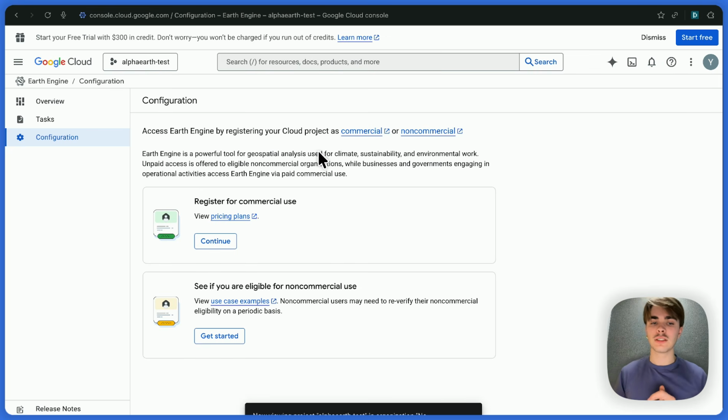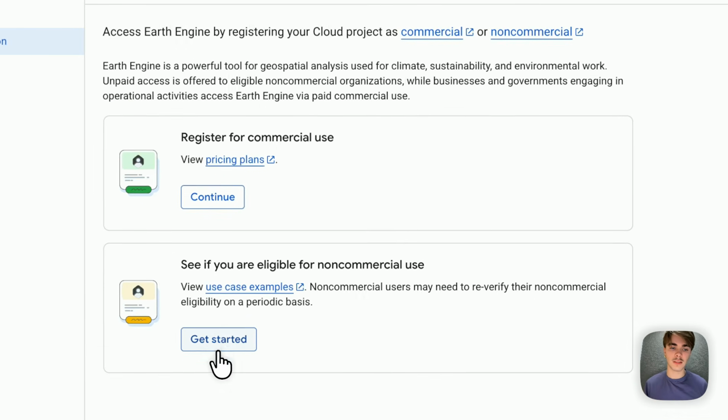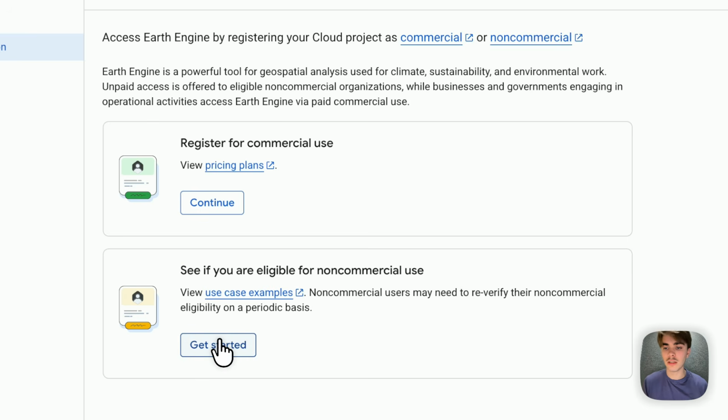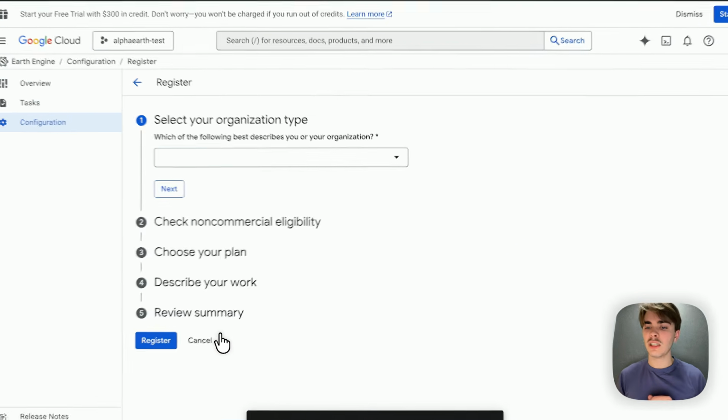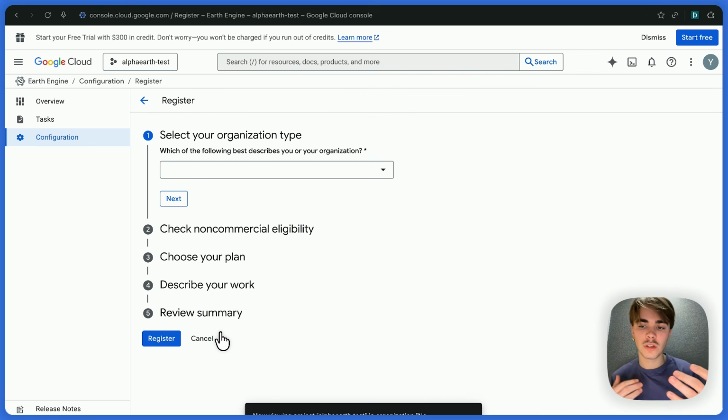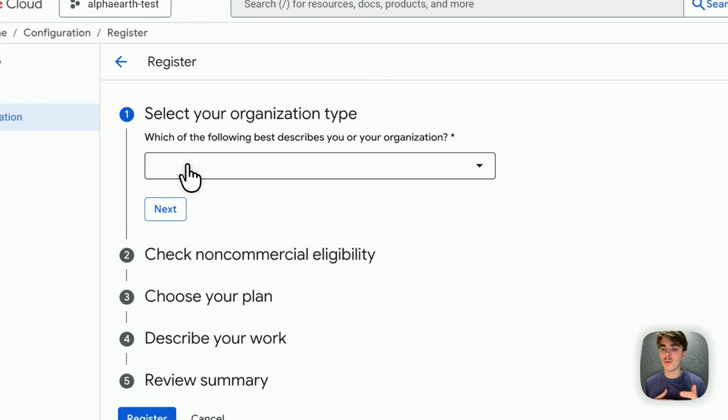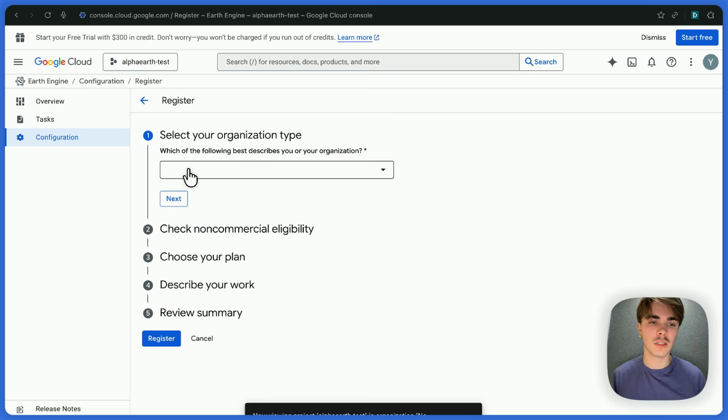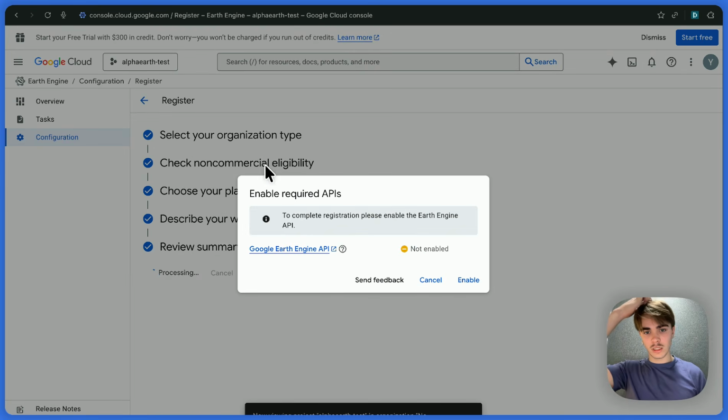So now that the project is active, you want to get started. I'm gonna go for the non-commercial plan. You can use it basically if you're a student, or want to do research, or you're in the field and want to discover more. It's pretty easy to access. So I'm gonna fill out the form and we can come back after that. Okay, so I finished my form.